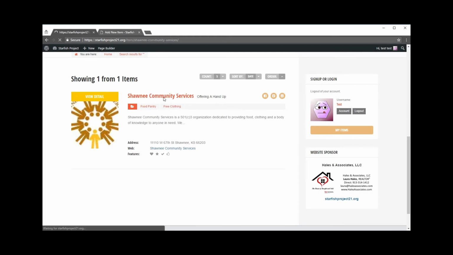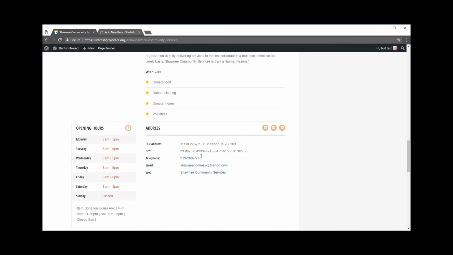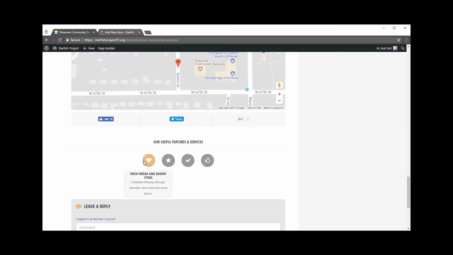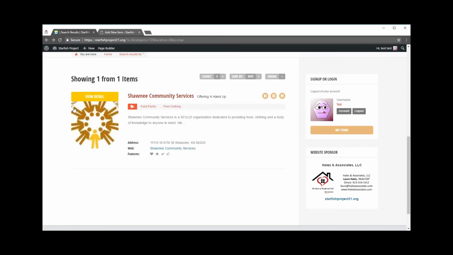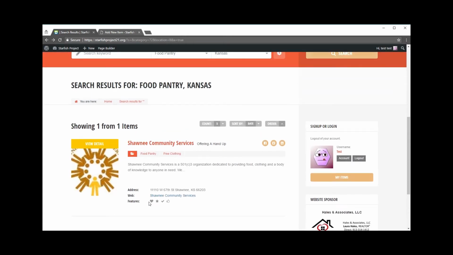There we go. The features are here, okay? So there's an icon, and when they scroll over it, it gives a bold title, and it gives some additional text. This also shows here, after they do the search, the features appear here, okay? And they can mouse over and see those details.